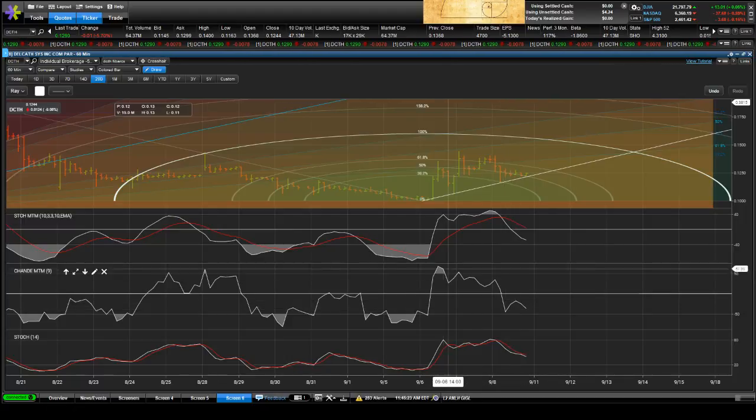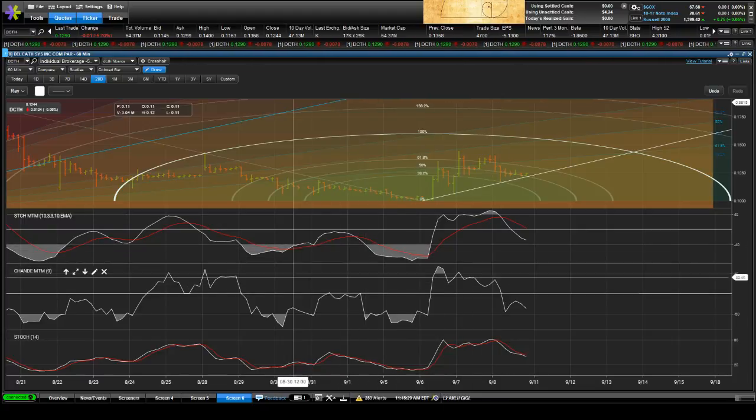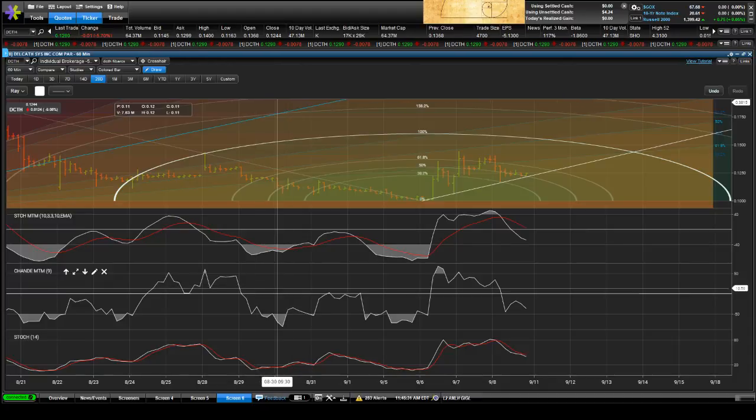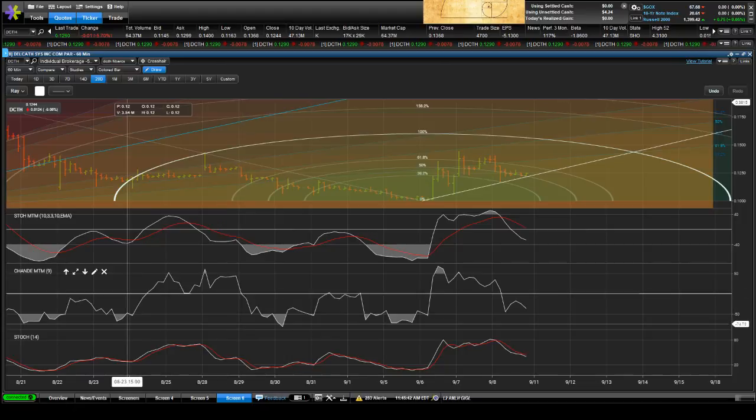So you can see how it really follows the stochastic momentum really well. I mean, they're almost exactly the same, at least in my eyes. You're going to get bigger dips and spikes. It's not as smooth, if you will. It's not as fluid looking. It's a little bit more spiky. But generally, they're going to be the same.